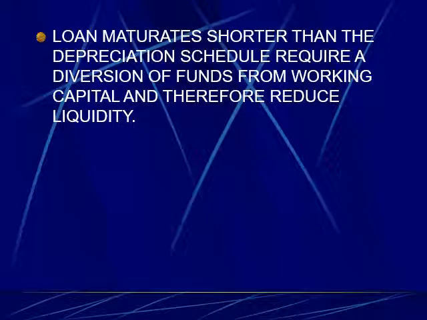Loan maturity shorter than the depreciation schedule will require a diversion of funds from working capital and therefore reduce liquidity. This is one of the problems oftentimes with a loan that is not structured properly: if the loan structure is too short versus the depreciation or the capacity of that asset to pay back, then you have to use funds from other sources, whether it be working capital or most of the time charging against your working capital and your liquidity.